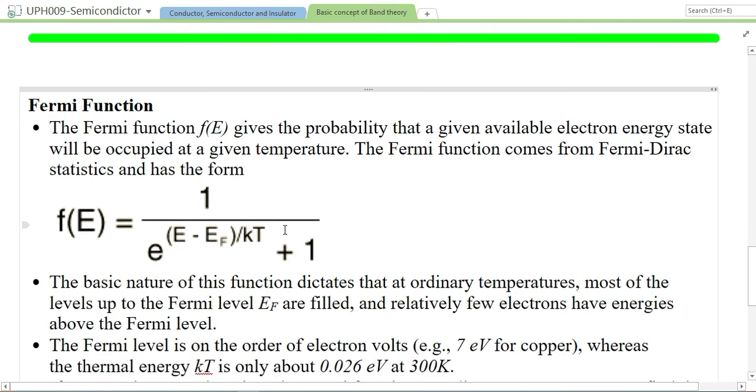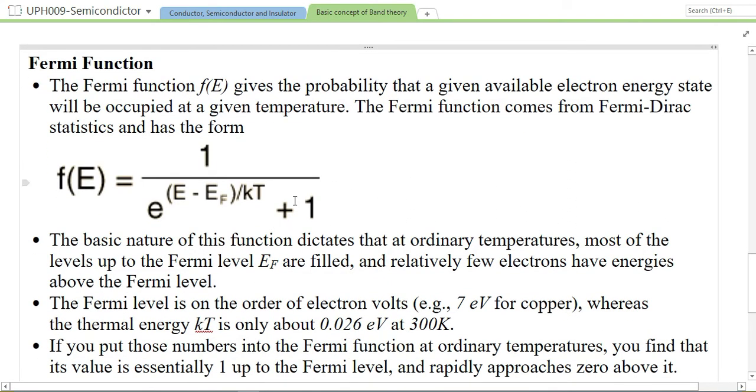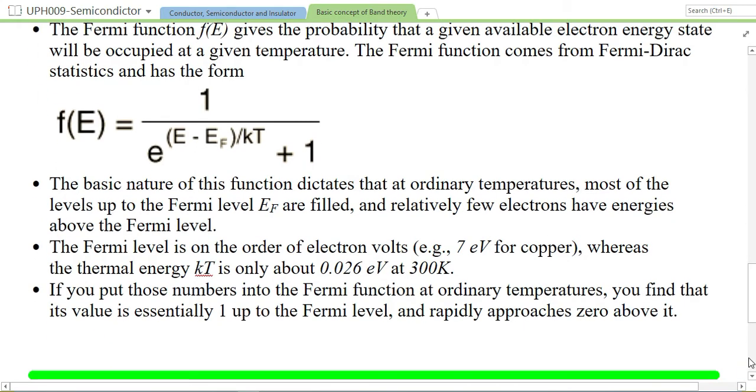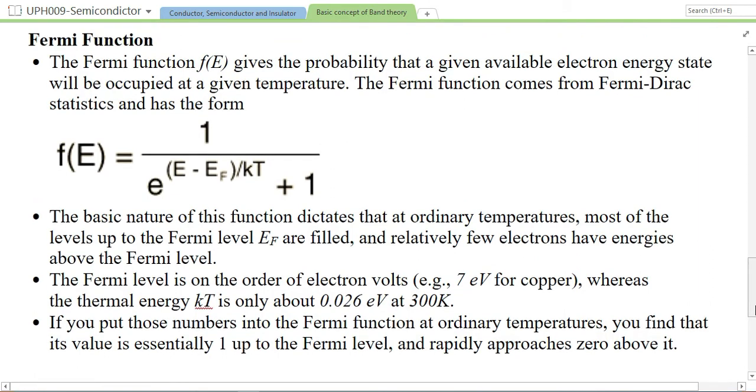So then there is another concept, and you have to be very careful while understanding this part. I just want to include this because it is a very important concept related to these band structures and the distribution of electrons in different energy levels. Electrons are fermions, because they follow the Pauli exclusion principle, which says that no two electrons can occupy the same energy level.